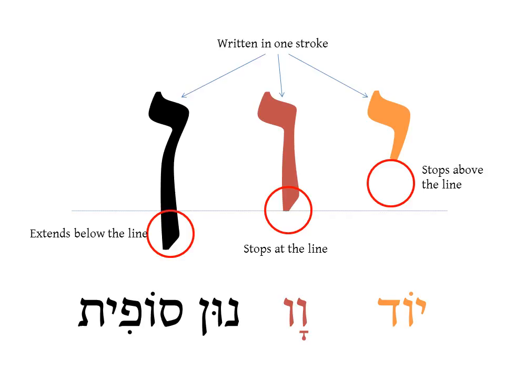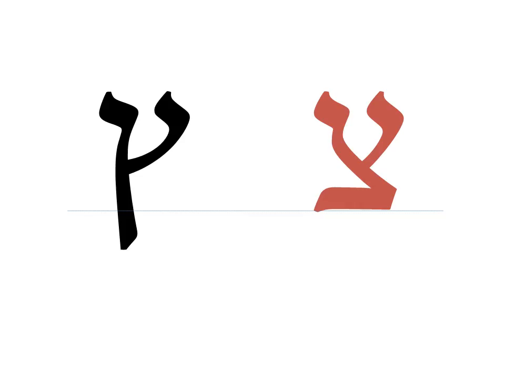In fact, in some manuscripts, like some of the Dead Sea Scrolls from around a couple hundred BC, it can be really hard to tell the difference between a Vav and a Yod. The Vavs are kind of short and the Yods are kind of long, so you get sort of a 3/4 length consonant. So just make sure that your Yod stops well above the line and your final Nun extends well below the line, and everything will be fine.